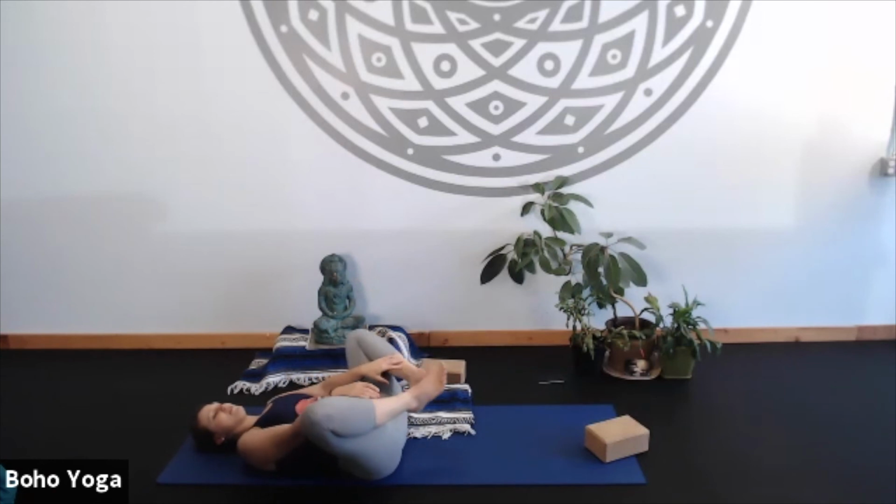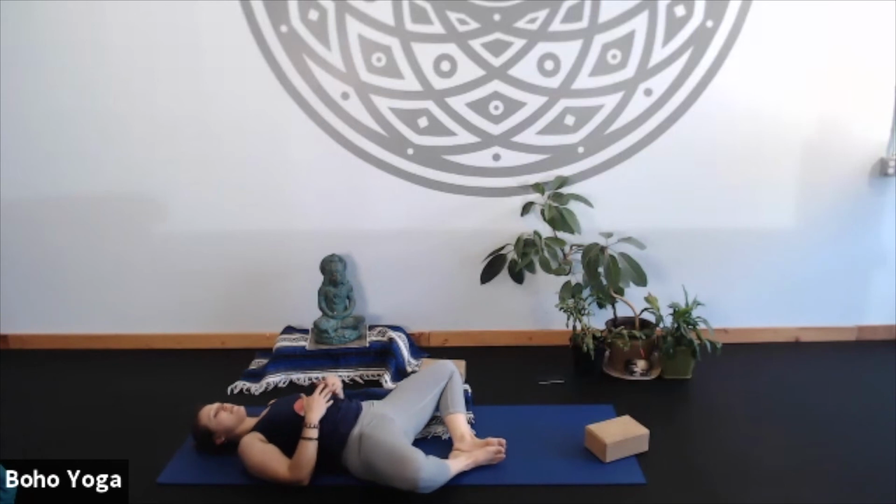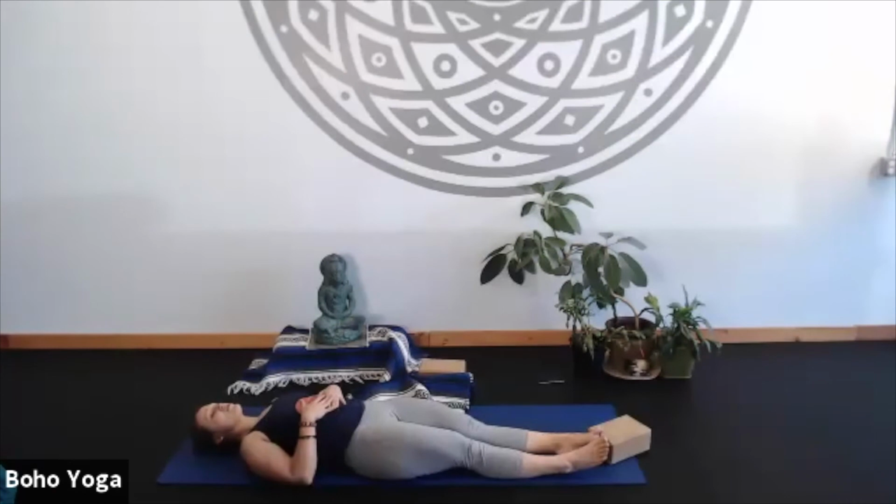Then I'm going to do just a little bit of a cobbler's pose. So if this feels okay for your ankles, you can bring the soles of the feet together and the knees out to the sides. And if this causes a lot of pressure, feel free to place blocks underneath you or just extend the legs out.